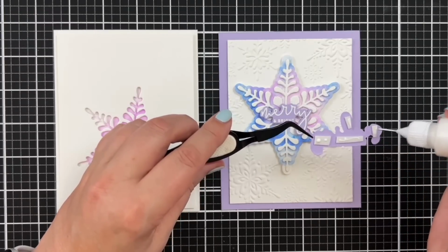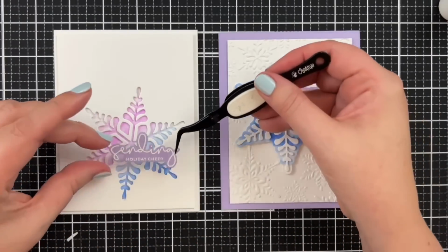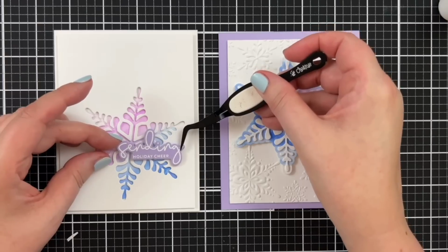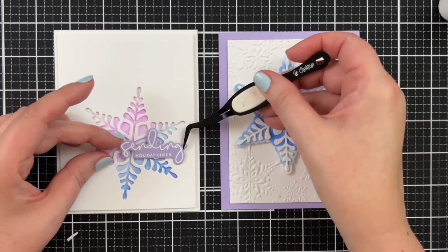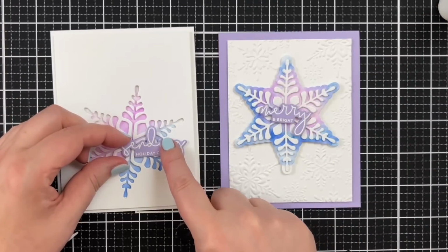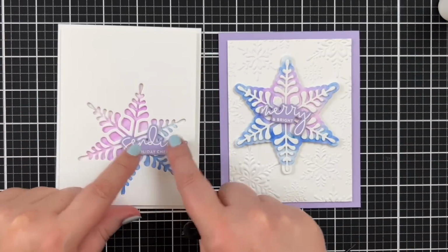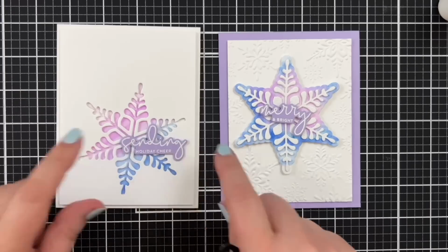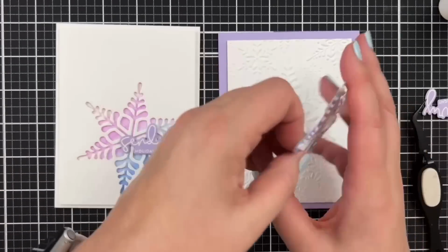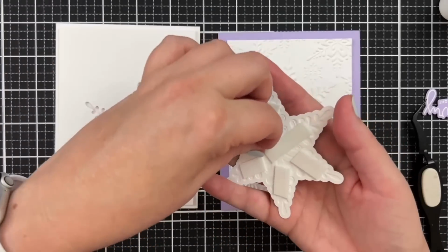Like, they're just small and elegant. They don't take away from anything you're doing, but yet at the same time, look at that. We're just gonna pop it right here as if it was meant to be. And I am glad I put the foam squares there in the middle. I think that's just fine. Oh, so cute. And let's add this piece, and this should be pretty easy to line up.